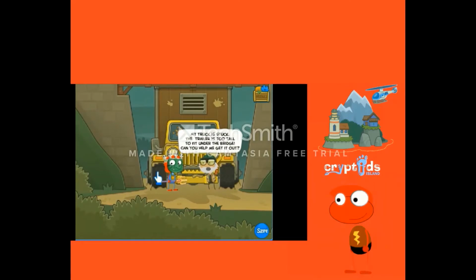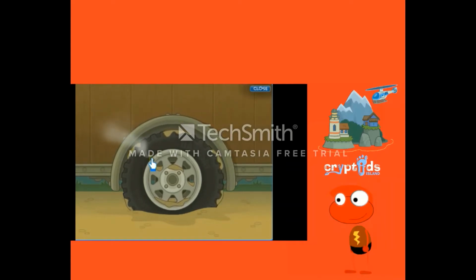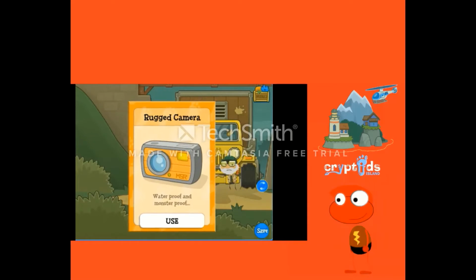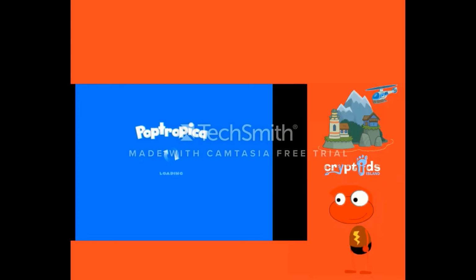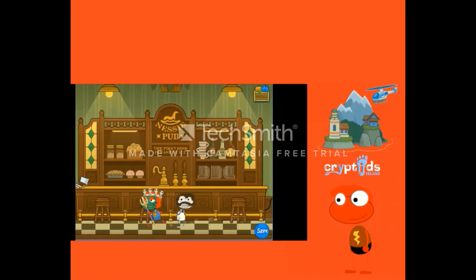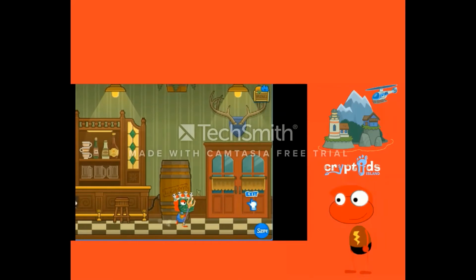Here, you need to help a man whose trailer is stuck. You have to lower the truck. Once you've done that, the man will give you a rugged camera. Now, head inside the pub. Inside, grab the matches. Now you can leave. We'll come back later.